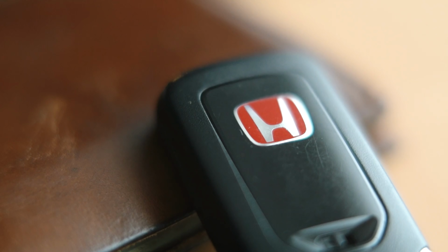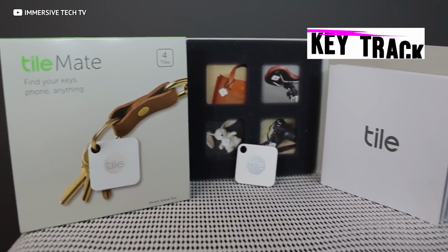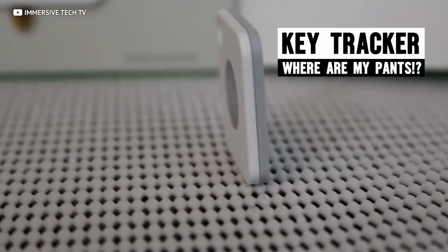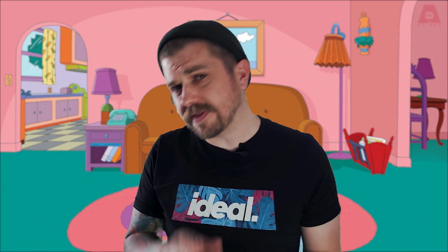Okay, losing your car is pretty hard, it's big. But what about losing your car keys? Ever happened to you? Don't you wish there was a small GPS tracking device that could track your keys? Doesn't that sound like the future? Well, it's today. That exists right now. And definitely the household name in this space is Tile, a company that makes, well, tiles, so you can keep track of things. And the Tile Mate is specifically designed for your car keys.